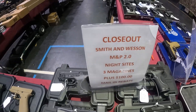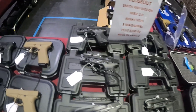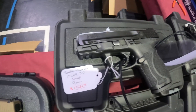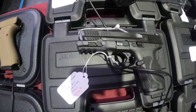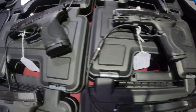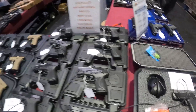Close out — Smith & Wesson with night sights, 3 mags, plus a $100 mail-in rebate. That is not bad. So you're running $600 on that with the mail-in rebate. M&P 2.0, 3 mags. The .40 for $600. 9mm LE optic ready $600. Running $600 on all of these but with a $100 mail-in rebate, 3 mags, night sights.